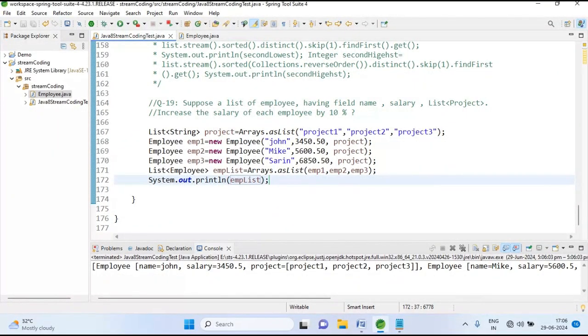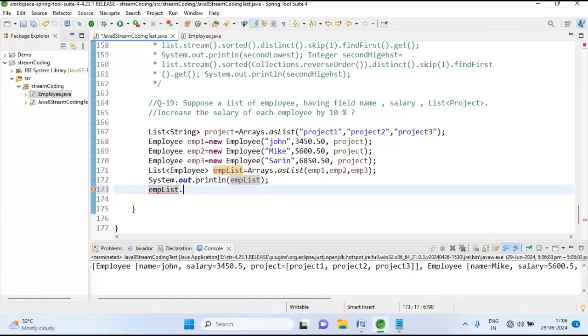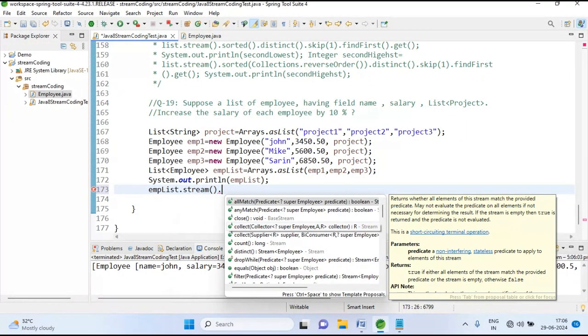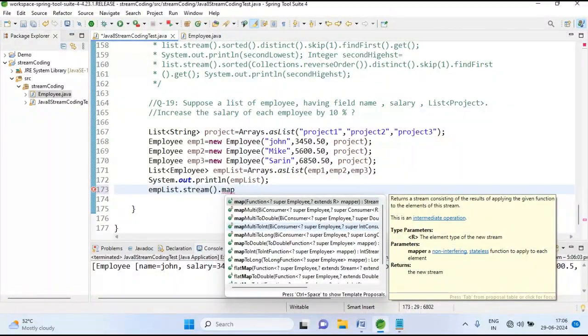Now our requirement is to double the salary, or salary should be increased by 10%. Okay, so now emp list dot stream dot map.